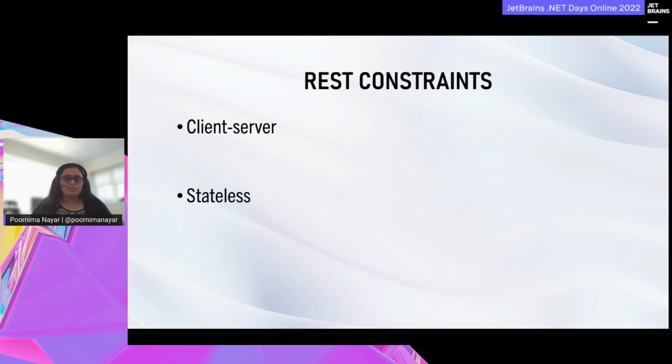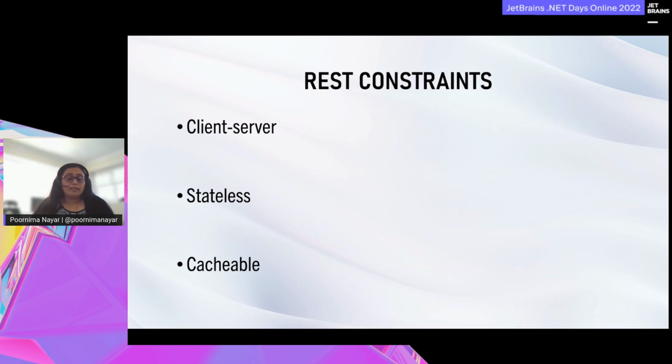It should be stateless. So this is very, very different from the representational state that we spoke about. Representational state was about using resource representation to transfer the resource state from the server to the client. But statelessness means any session information should be stored on the client or the intermediaries. Any request from the client to the server should have all the information that the server needs to execute a call or whatever the client needs to do. It should not depend on any call that came before the request or any call that comes after the request from the client.